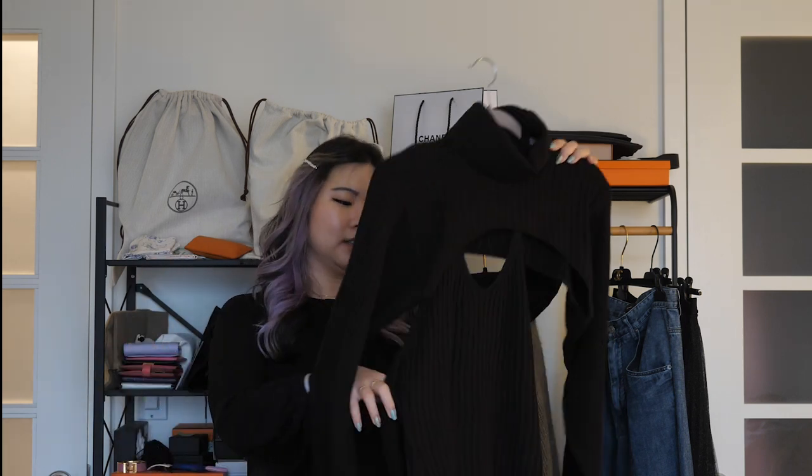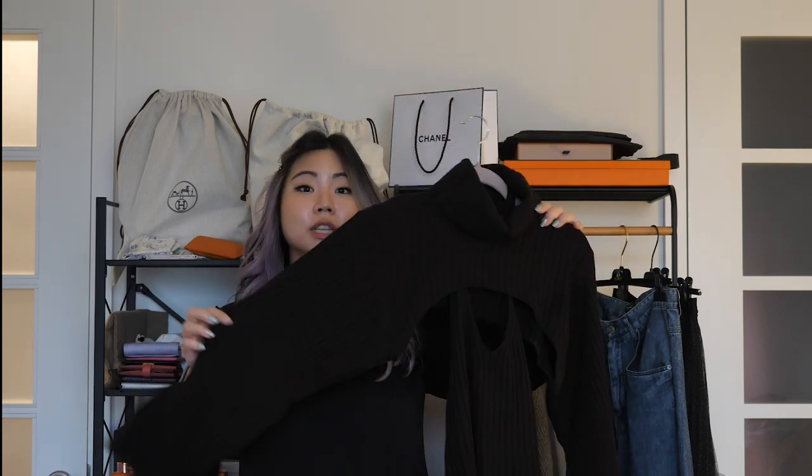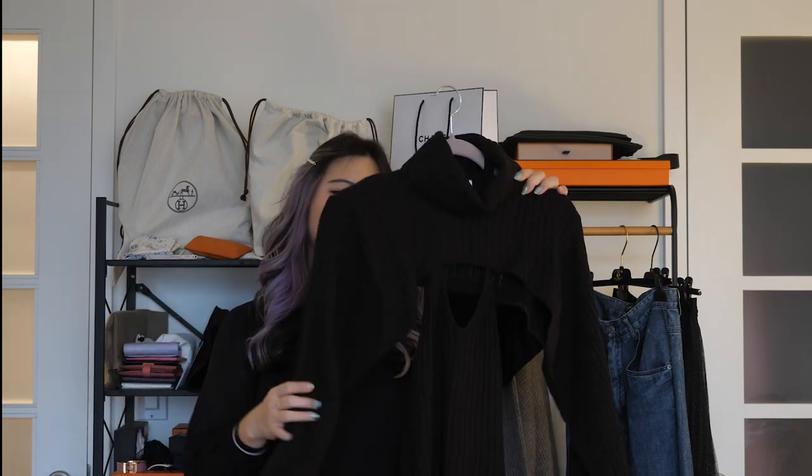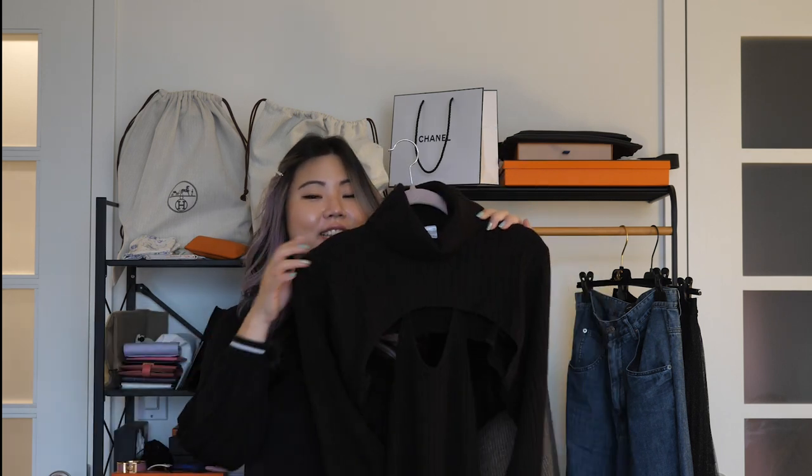So actually this knitted dress piece down here is a halter top style and it's too big for me. But I really like how the shrug looks. I like the shape the shrug has. So I'm planning on trying to mix and match this with a different black tank top to still get that look. I will link it below. It is H&M, so honestly, it's not like the best quality on the planet, but the shrug definitely is nicer than this dress part.